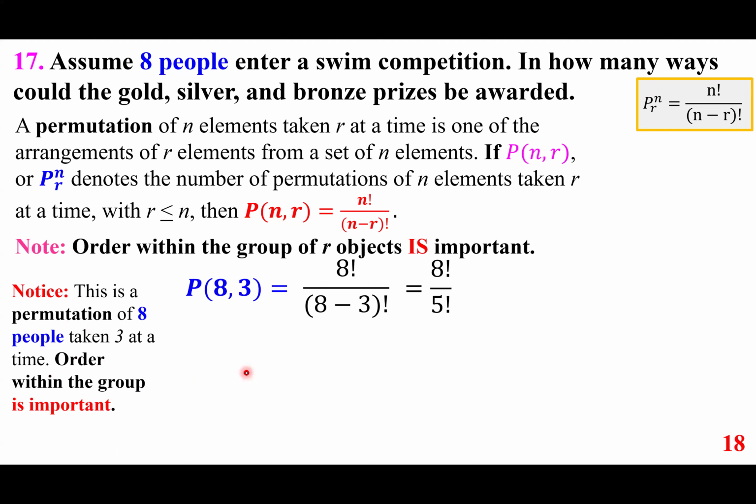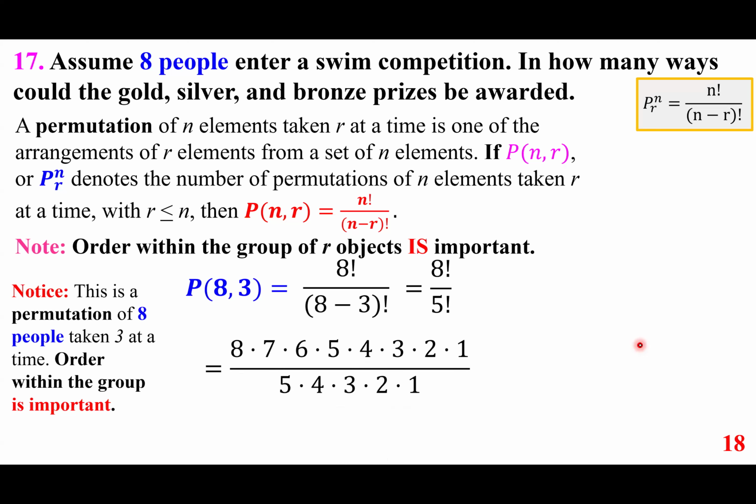Now, again, I want to show you both, because you can say 8 all the way times 1 and 5 all the way times 1. But like I've shown you before, I wouldn't do that. This 5 is smaller than 8, so I'm going to keep the 5. And the top is 8, 7, 6, 5 factorial. So I can cancel those two. And it's 336. So it's pretty straightforward, everybody.